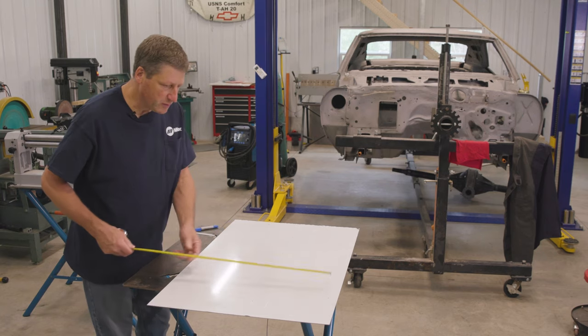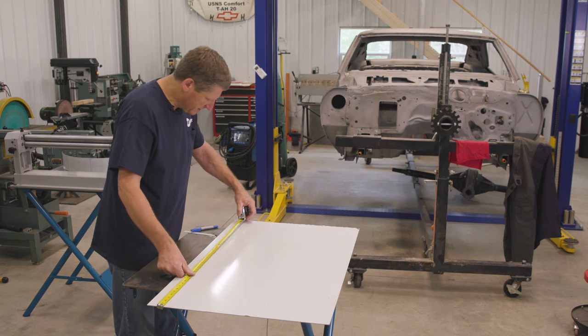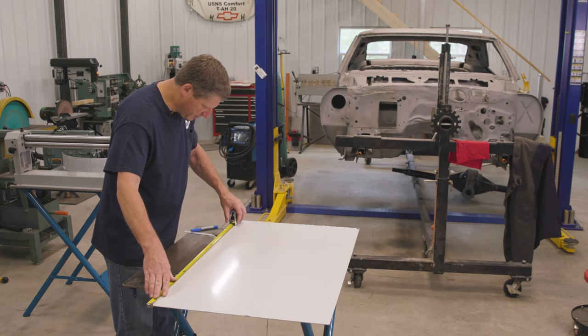So the back piece where we're going to weld the shelves to is going to be 24 inches by 28 inches. So I've got the 24 inches already cut, and I need to mark the 28.